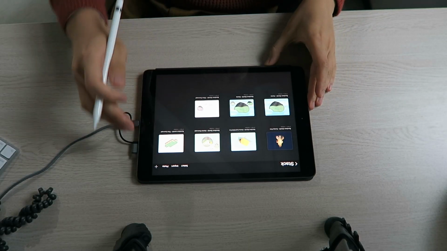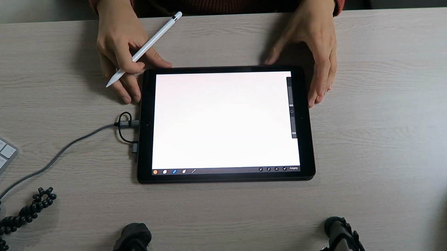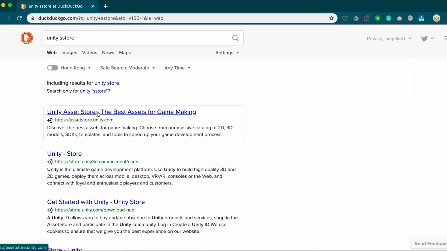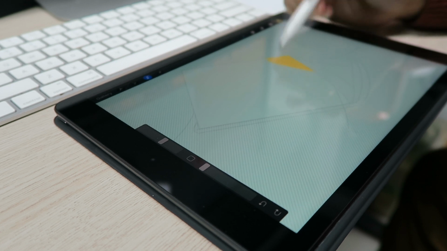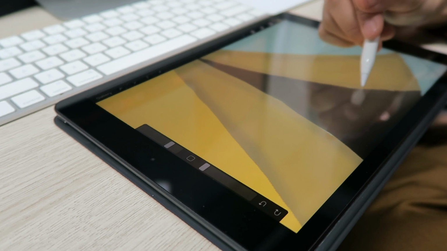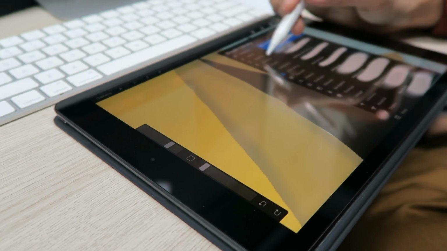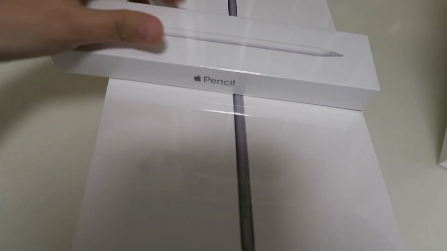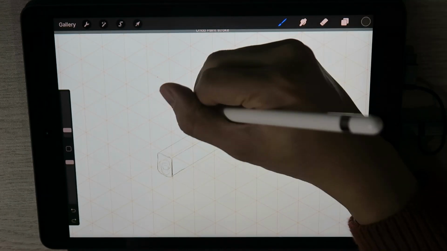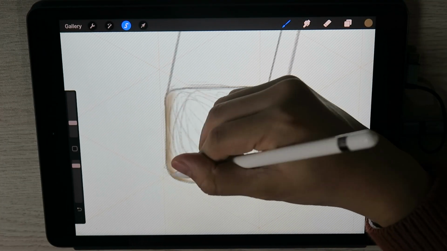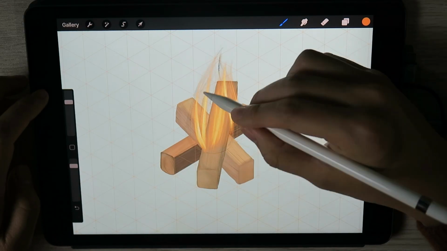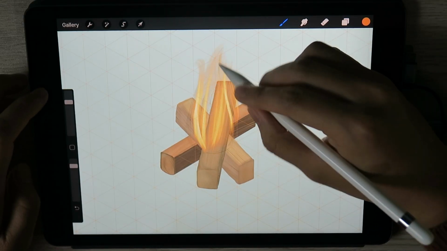Game asset creation is always the hardest part. Of course, you can purchase the game assets from some sort of existing marketplace like Unity, but it is always more flexible if you can create the game assets by yourself. Therefore, as I mentioned in the last video, I traded my iPad Air 2 for the latest version of the iPad with an Apple Pencil, and I spent some extra bucks to purchase an app called Procreate, which is one of the best digital drawing applications on the market right now. After around 40 to 50 hours of learning from YouTube and Skillshare, here are the results from a guy without any art talent.